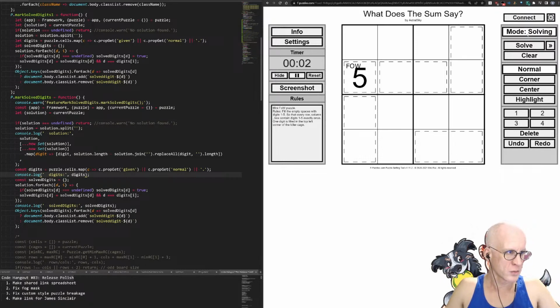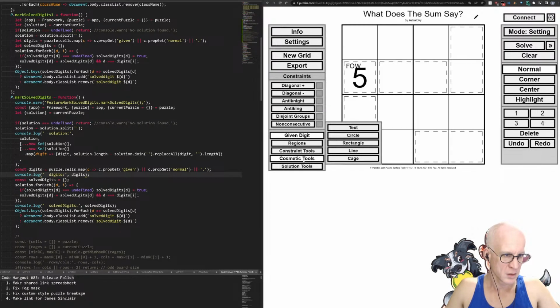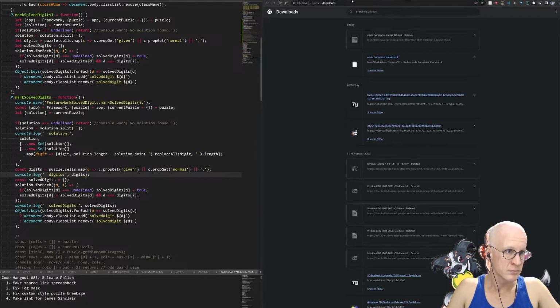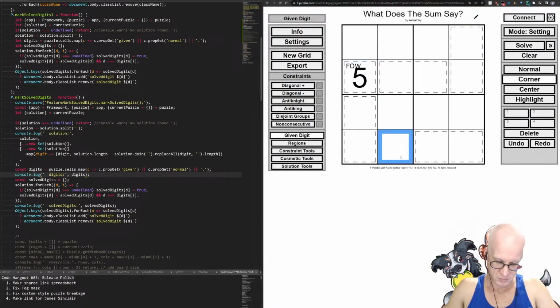So if I go into setting, given digit 5, and then go here. Come on. Nope. How do I edit the JSON again? Wasn't it Control 5? Control Shift, Control Alt, Control X, Control E?